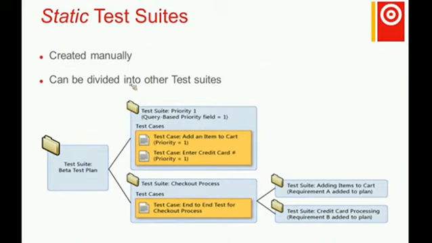They're created manually, and they can be divided into other test suites, of course. So that's to do with the hierarchy. Your static test suite is just whatever you choose to put into that particular test suite. They're called static because they don't change automatically. They have to be changed by whoever is managing those particular tests.